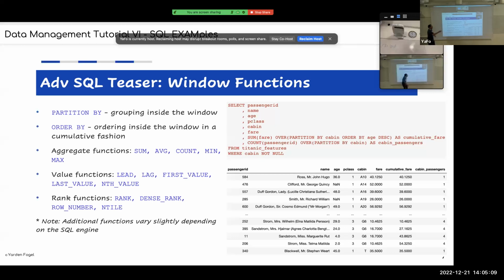By doing that, it's giving you the sum of the fare by cabin, and because I order, it also adds it cumulatively. In other queries that I'll show you, the sum for the fare for cabin G6 is 54. But here it's adding them one by one with a cumulative tally.